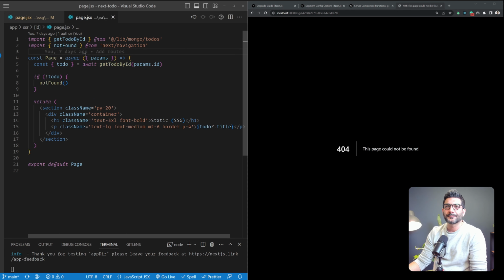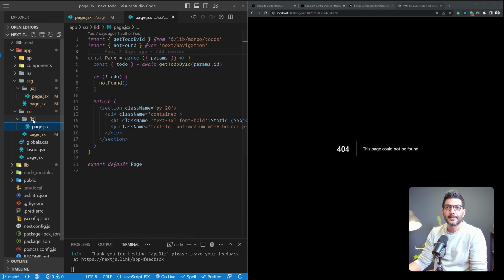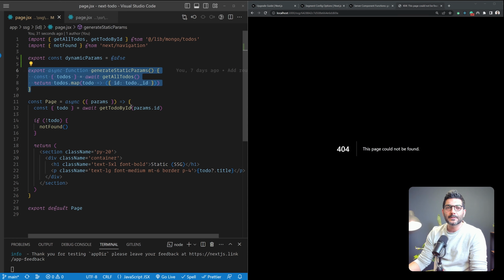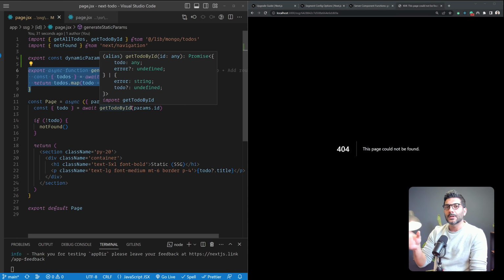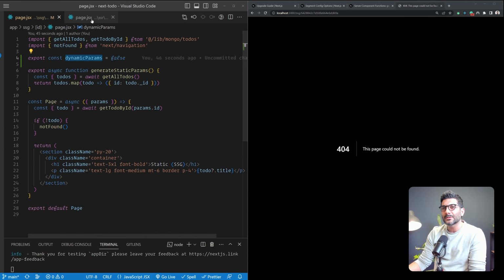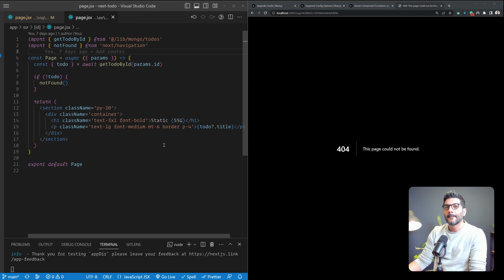The reason is that this is a dynamic path inside of this ID, and if we do not include generateStaticParams, NextJS is not going to generate any of these pages statically for this SSR. So we are not instructing it to build anything statically. And as you remember, dynamicParams defaults to true. So by not including anything, I'm basically saying don't build anything statically, and my dynamicParams option is defaulting to true, which means that you need to generate these pages at request time, on demand, dynamically.